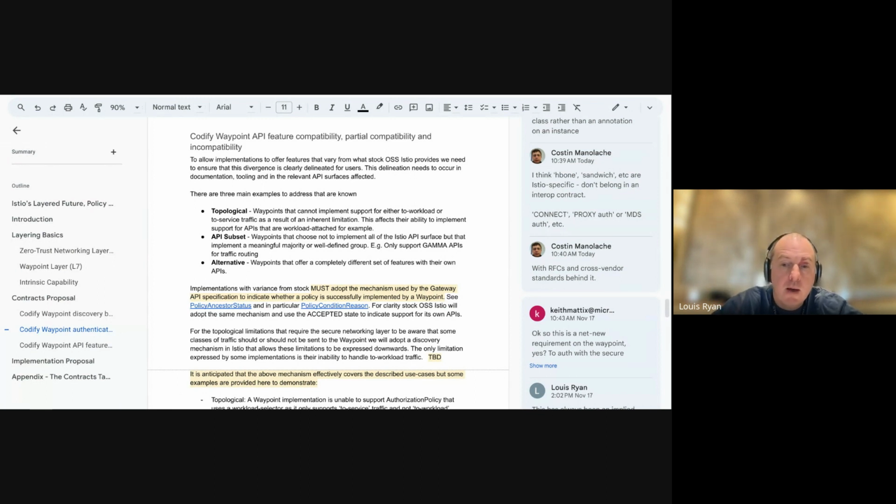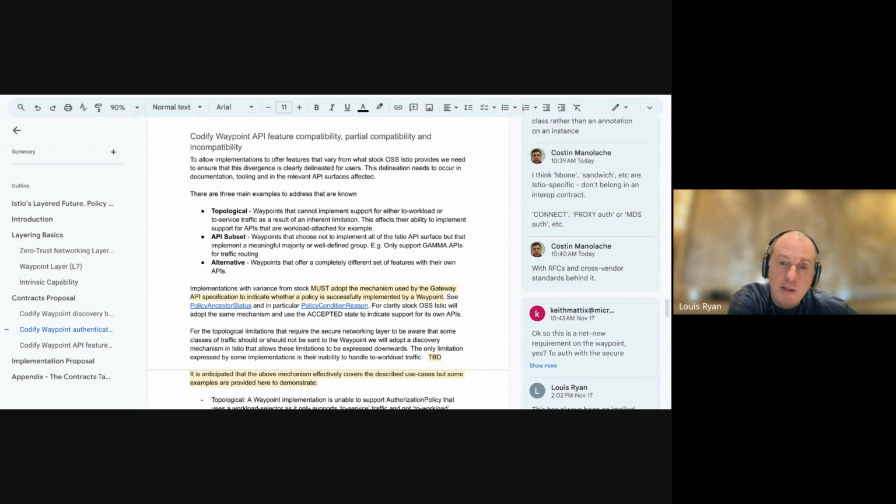Fortunately, the Gateway API has done a lot of work to codify how, when APIs are or are not supported, that can be expressed back to users as status. And so we can rely on that mechanism, although some of it's still a little bit in flight, to codify how a waypoint implementer should express what it does and does not support.